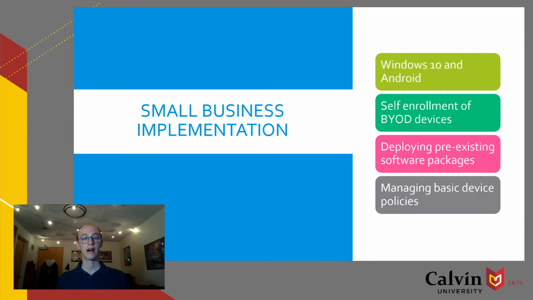For this project, I focused mainly on the small business implementation of Intune, which is kind of the general theme of this class. If you were a sysadmin for a small business, how would you handle things? So I looked at Windows 10 and Android management. iOS may have been a good thing to look at as well, but I didn't have access to an iOS device, so I stuck with Android. I looked at self-enrollment of BYOD devices. I took a look at deploying pre-existing software packages that are publicly available and some basic device managing policies.